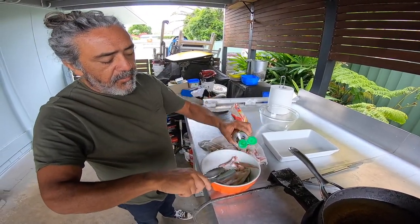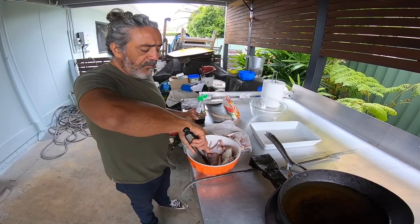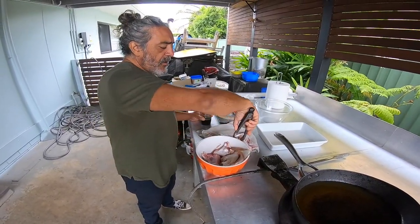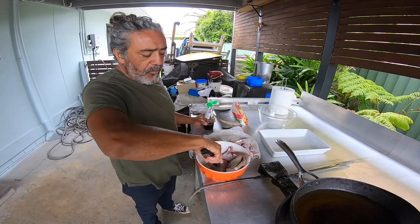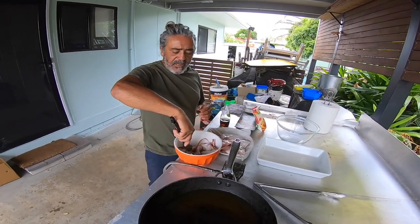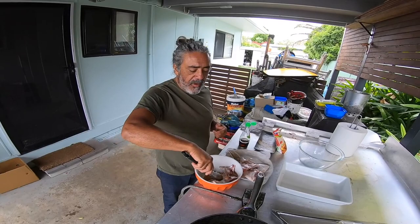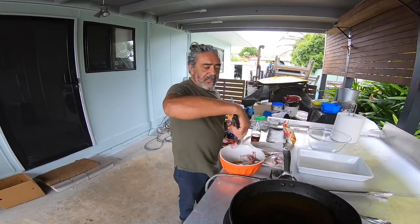I'm just going to keep dabbling in it. Keep going through, soaking each one individually. When we're in the kitchen pumping, we'll throw these in a big bowl that's been pre-seasoned. We pre-season all these wings, and then we throw them in the flour, and then pull them straight into the deep fryer. It's like what we're doing here.